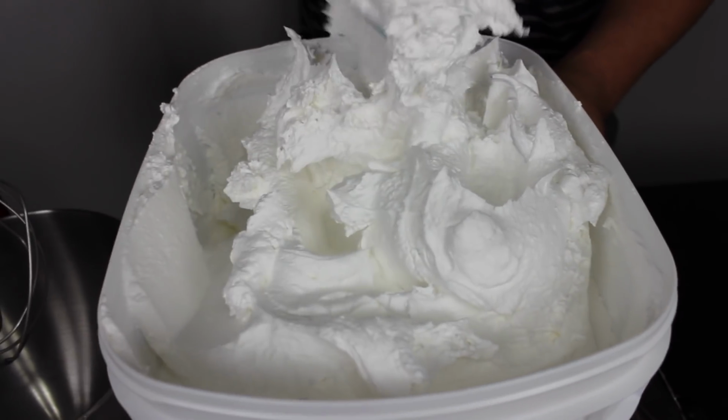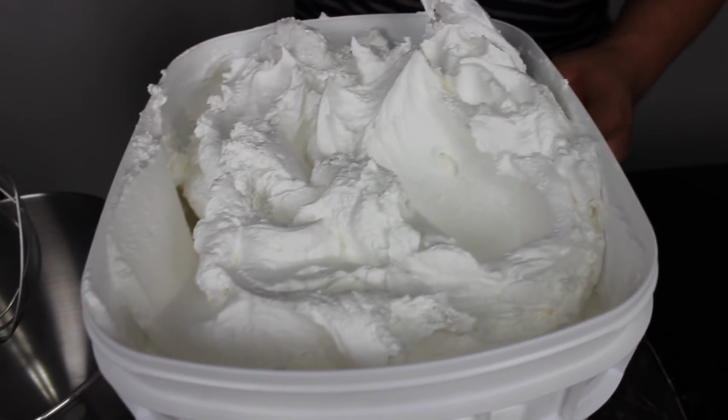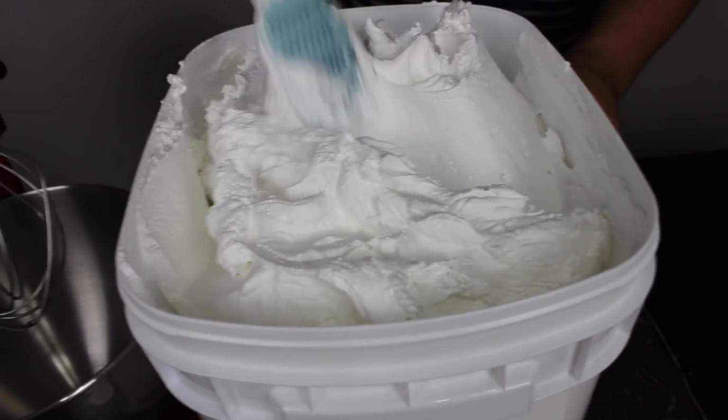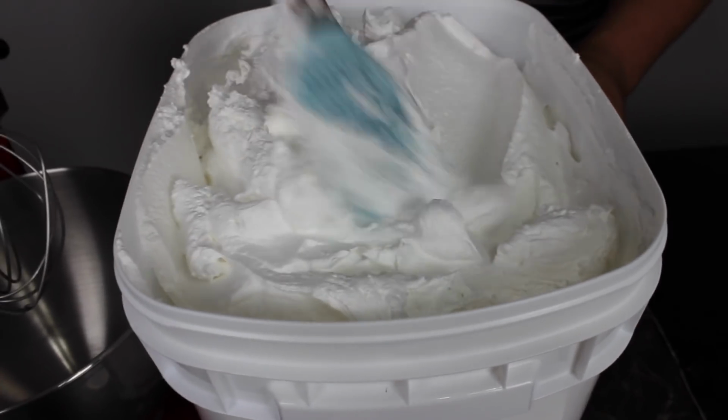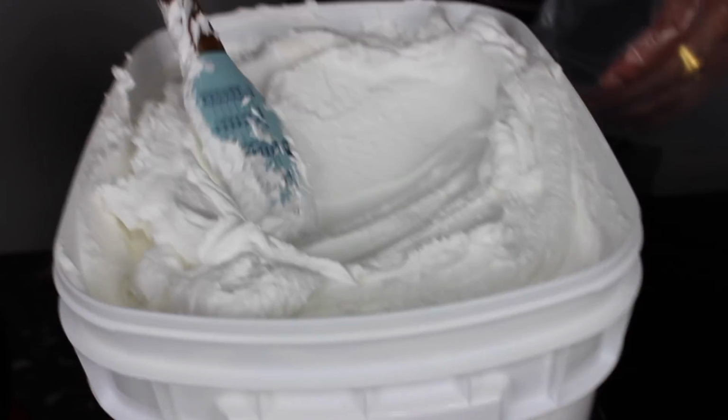You can decorate as desired, add colors and flavors as you want, and after that, same as the Pastry Pride, once you've opened it, make sure you put it back in the refrigerator. Don't refreeze. So just leave it in the refrigerator. This one doesn't give me a shelf life. Like I said, it looks grainy.